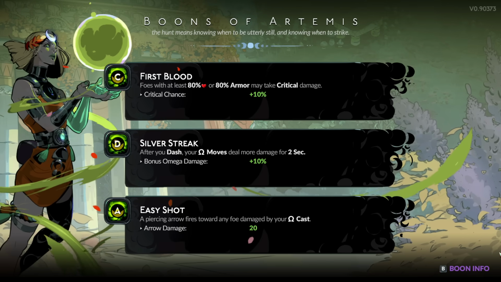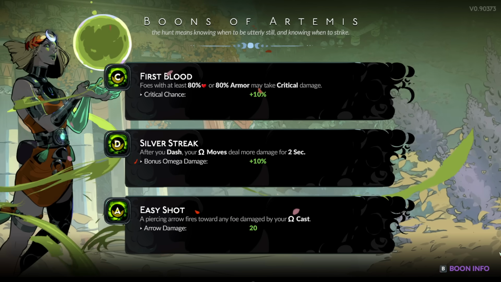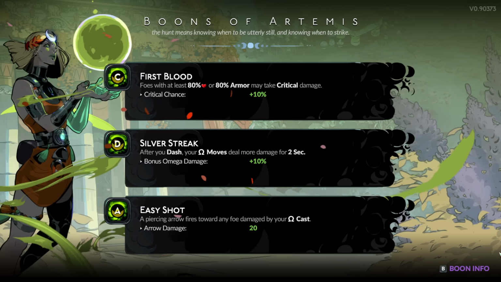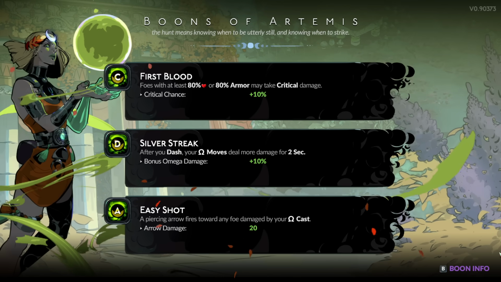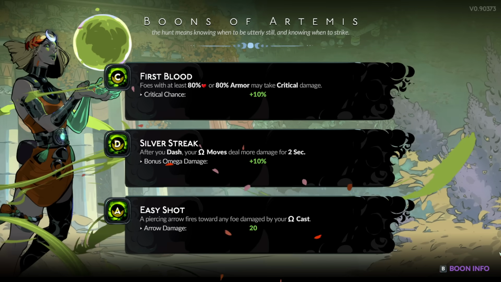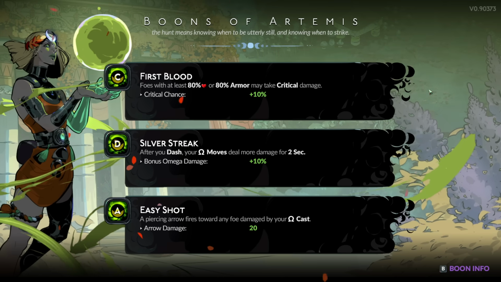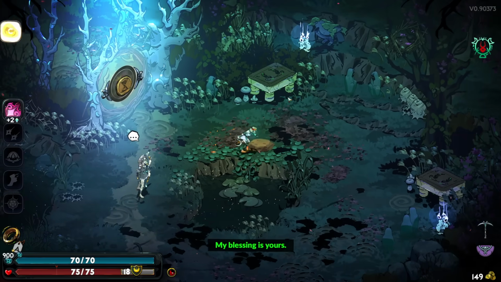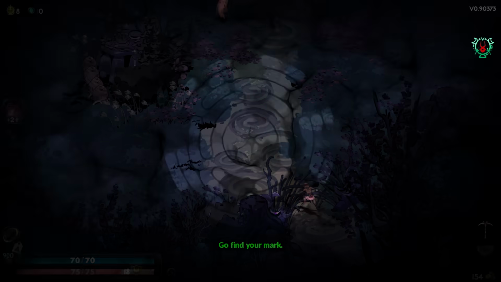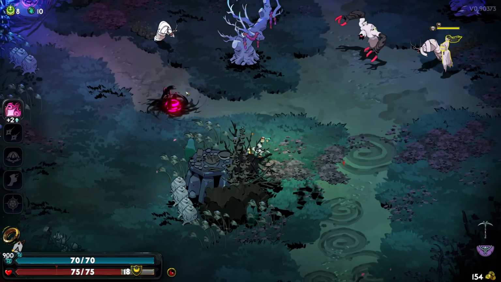The choice is yours. Bows with at least 80% HP or 80% armor have a 10% chance to be crits. After your dash, your Omega moves do 10% more damage for 2 seconds. Piercing arrow fires towards any foe damaged by your Omega casts. I'll go with the first blood, I guess. It's a little weird, but the fact that there's two chances for that crit on armored foes is really nice.